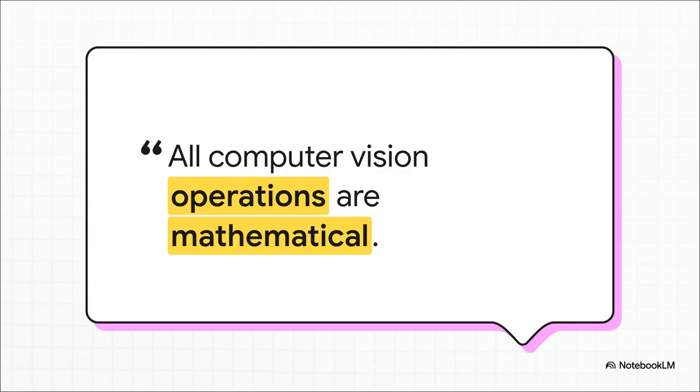And this quote right here, it gets to the very heart of it. For a computer, seeing isn't an experience, it's math. Tasks like finding the edge of an object, identifying a face, or reading a street sign, it's all just a series of really complex mathematical operations performed on that grid of pixel values.